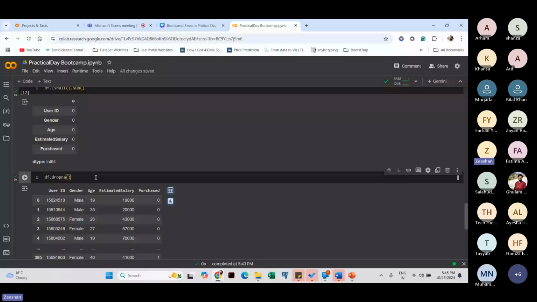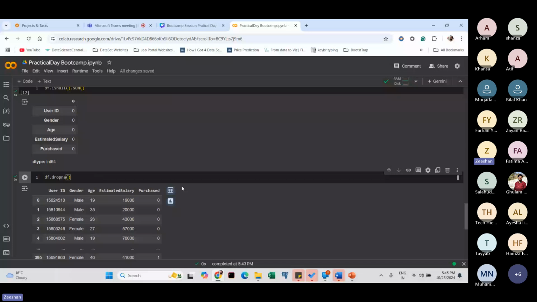There are two things. First, you can remove all the missing values or null values, where a missing value means there is nothing in that particular cell, on that particular row.